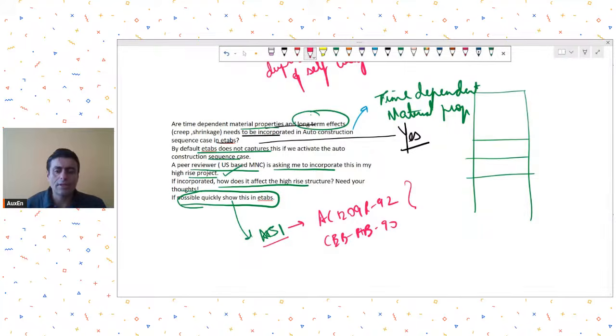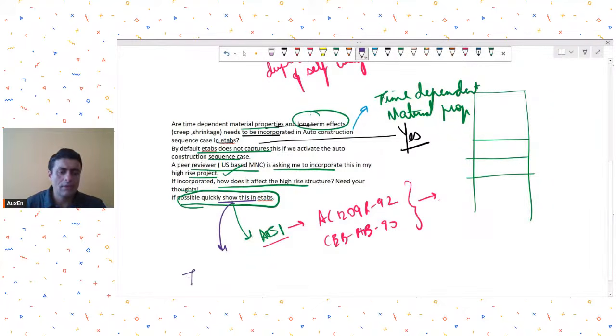So according to these, there are various factors like the temperature, the cement content in your concrete, or the aggregate type in your concrete. So there are several factors that you have to consider when you take into account these time dependent material properties. And in ETABS, you have a ready made form available. So in that ready made form, you can just put in all these values, and then you will start getting the time dependent properties. It's not possible to show over here in ETABS because it's a long discussion.